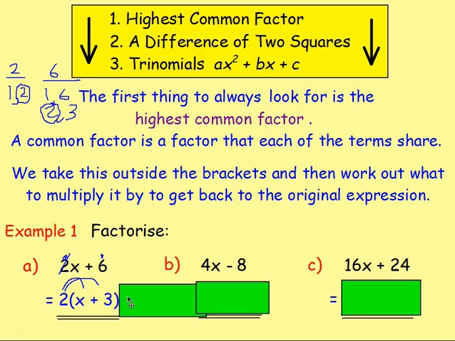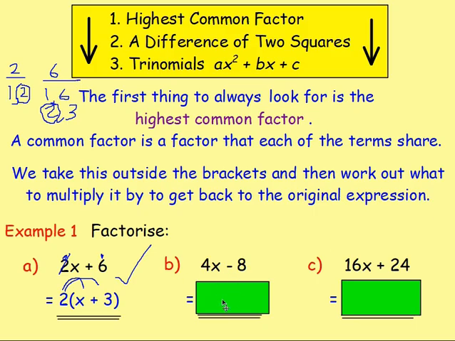So, you therefore put the 3. Lola, a question for you. How do you know that that is right? You could multiply out the brackets in your head. So 2 times x gives you 2x, and 2 times 3 is 6. We started off with 2x add 6. That's what we get if we multiply out the brackets, so that there is the right answer. Well done, Lola.